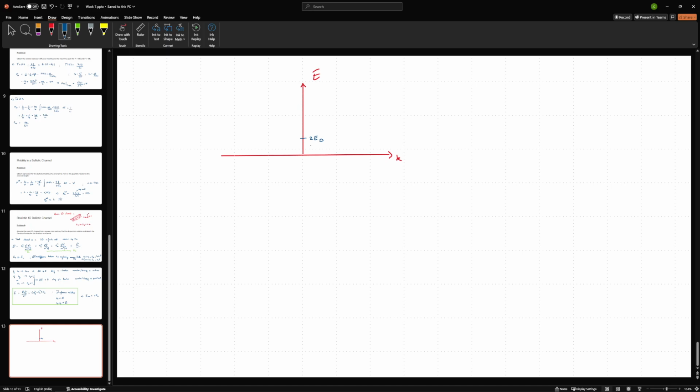So this is the very first impact of having a realistic finite dimensional channel. Previously, we assumed that the energy can go all the way down to zero, but that is not true because, as we have been discussing since week one, I cannot arbitrarily confine a quantum particle in one direction and say it will be fully static. Due to the uncertainty principle and quantum fluctuations, it will gain some inherent kinetic energy. And that is essentially what we are seeing in the form of 2ED.